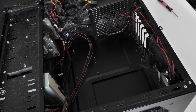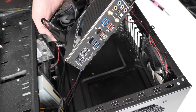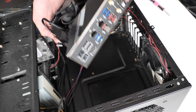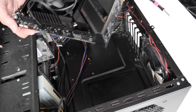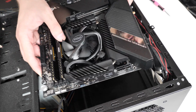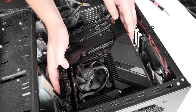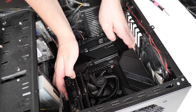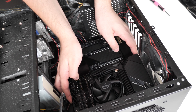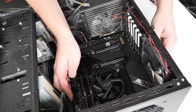Okay, let's get the board in. So as you can see, this has already got the input-output shield built into this motherboard, so that's great, we don't need to worry about that. We just need to line it up, gently drop it in. Don't literally drop it in, but gently place it into the case, lining up the holes on the motherboard to the golden feet.